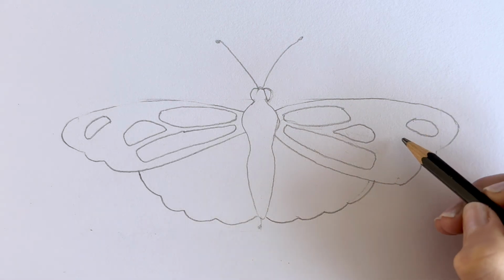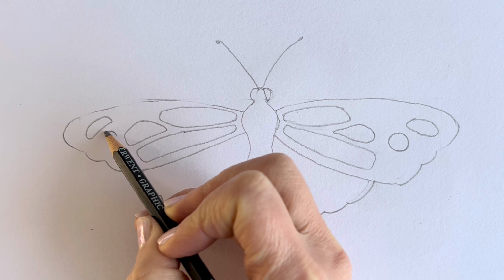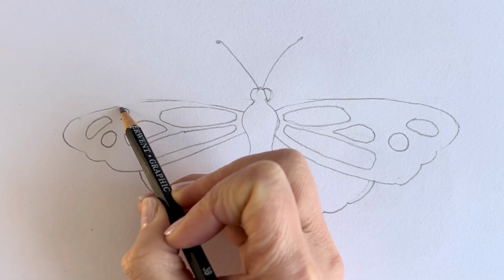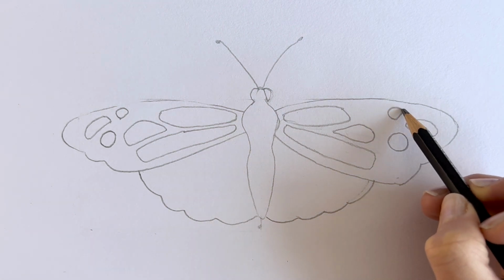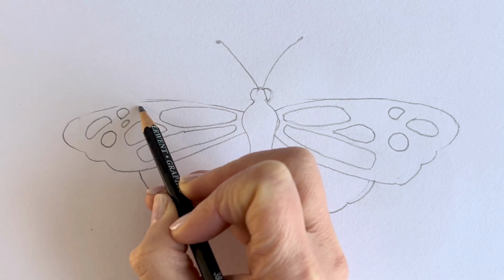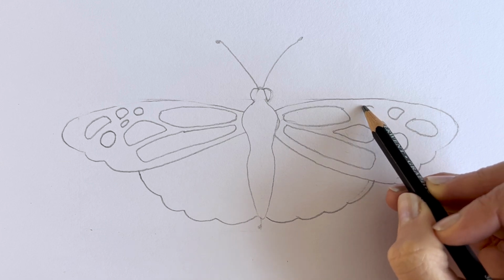Now we're going to go in with some big circles. So one big circle here and then we're going to have another big circle here. We're going to be drawing another oval shape there, and then the same on this side. We're going to have a smaller one here and a smaller one here, and then repeat on this side. Smaller one here and a smaller one here.